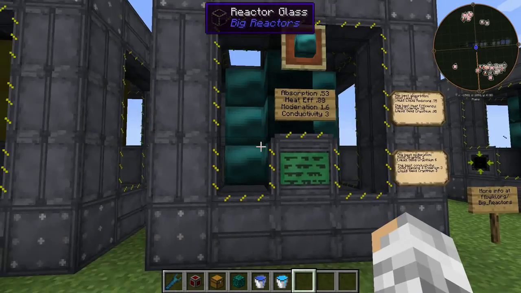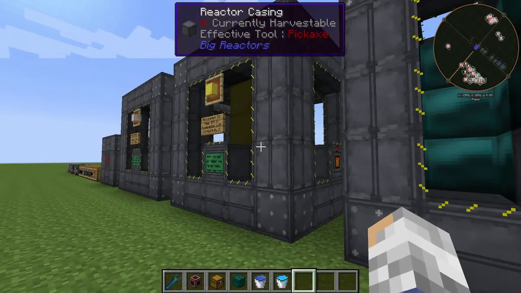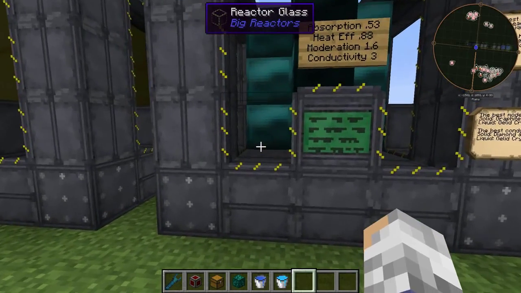However, solid fuel or solid heat management isn't that great of a thing. It is required. It's something that you want to take into consideration. Definitely look at the chart, and you do use it in your reactors. But as far as it alone, it doesn't really do that much.